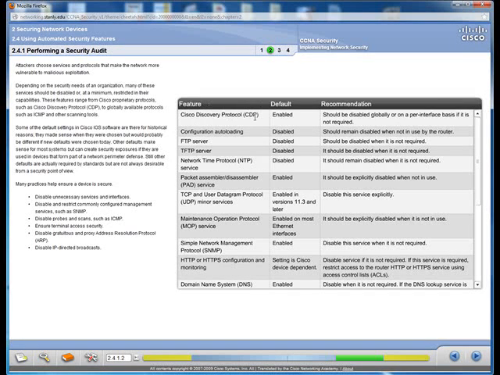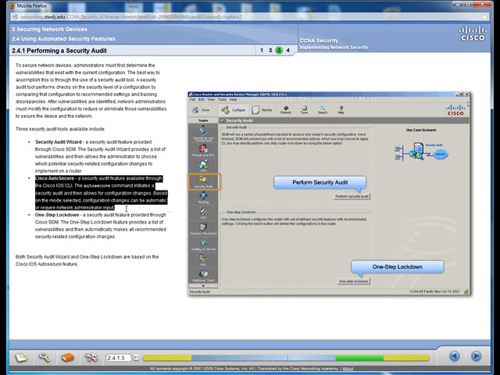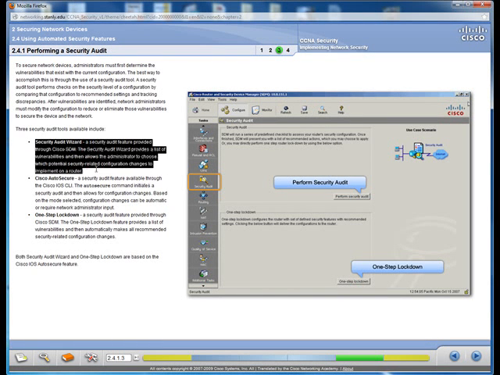Well, CDP is needed for certain devices like Cisco phones, and if you turn that off in a global setting because of Cisco Auto Secure making automatic changes, your phones may suddenly quit working in your environment. You're more secure, but your accessibility went way down. Okay, so Security Audit Wizard will go through, do a security audit, and then make suggestions for changes, and then allow you to say yes or no.